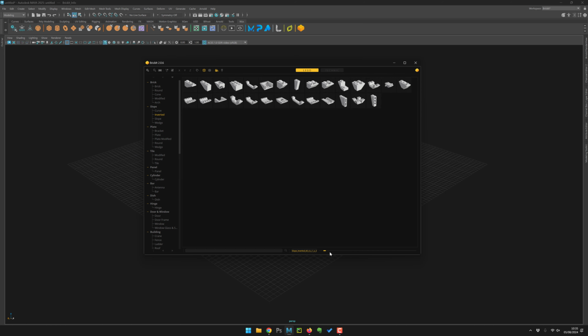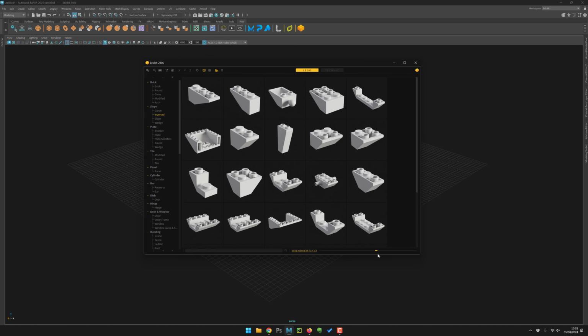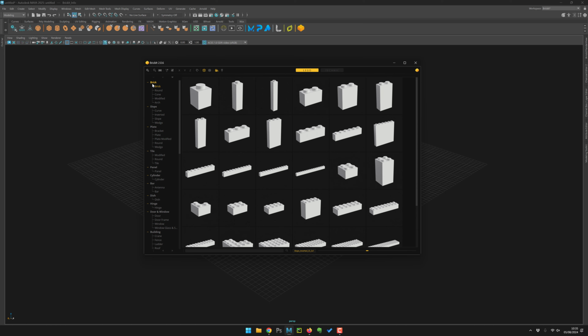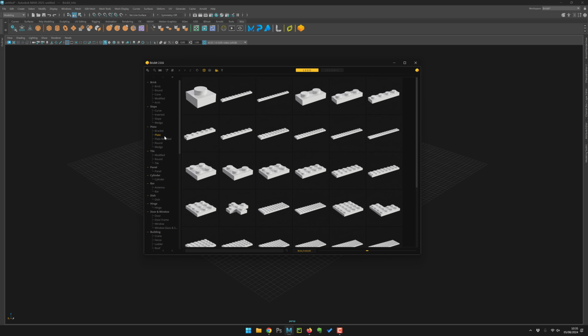With this slider, you can adjust the size of the thumbnails. And you have the name of the brick in the middle in case you need it. It's pretty useful when you need a dimension. For example, I'm looking for a plate which is, let's say, 6. You just come here and you see it's a plate 1x6. Okay, it's a 6, 8, 10, 12, and so on. So you have the dimensions of the bricks, which is really useful here.